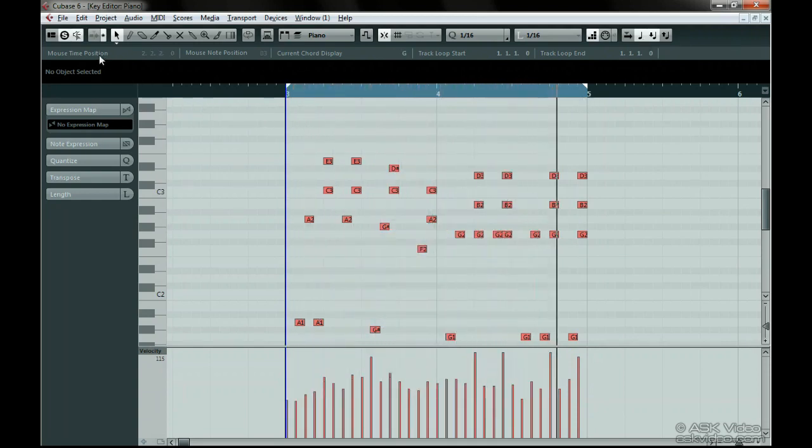Not bad, eh? This feature is kind of like having your own custom arpeggiator. Remember, you can choose to hear this part alone or the whole mix by clicking the Solo Editor button up here.